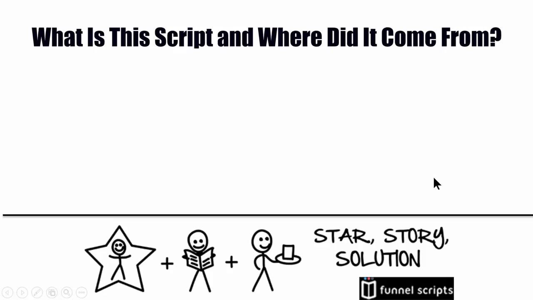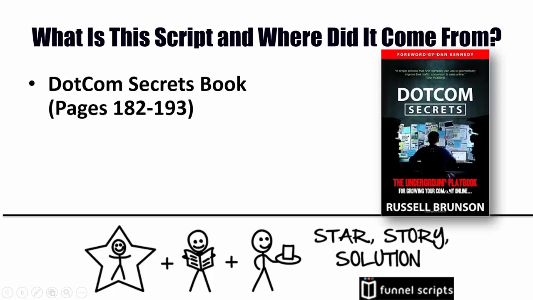So what is this script and where did it come from? Well, for those of you who've been paying attention at home, this is actually from pages 182 to 193 from Russell's .com Secrets book. And this is one of the most popular scripts in the entire book. In fact, this is the one that everybody was screaming for. Hey, Jim, make it into a funnel script.